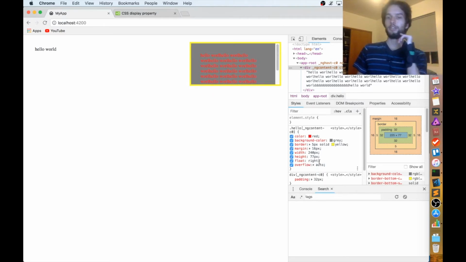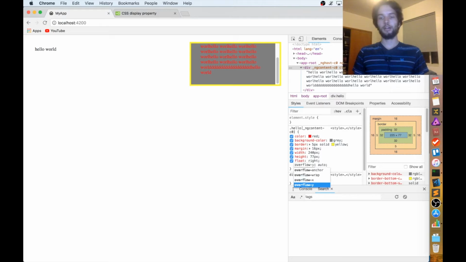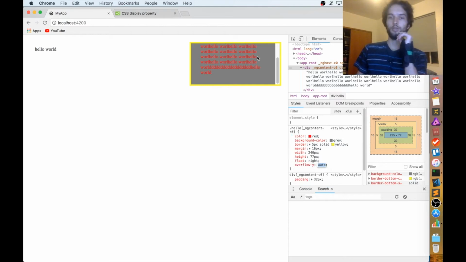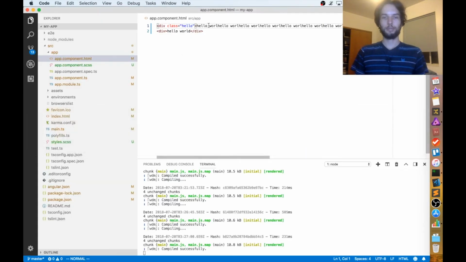I guess it depends on your app design, but this is the one I prefer. Also overflow has an X and a Y, so I could just set the Y here since it's only the Y that needs to scroll. So yeah, we'll copy those and then make those changes so that they persist again.